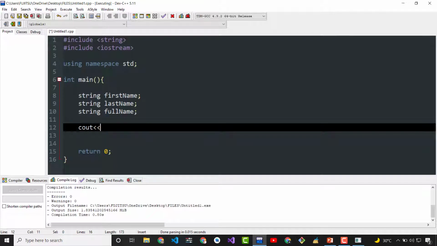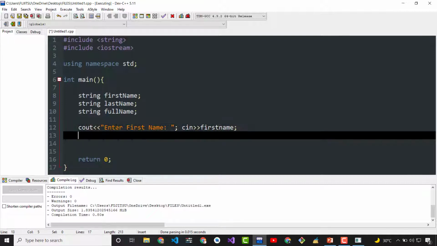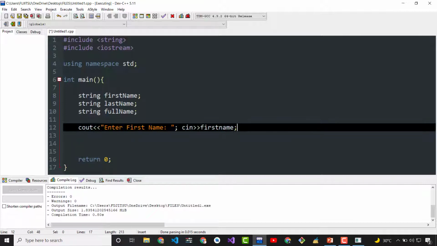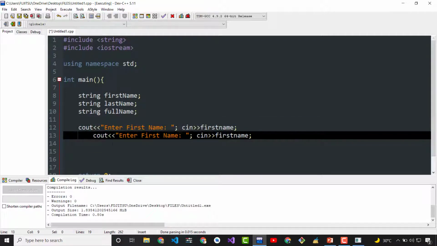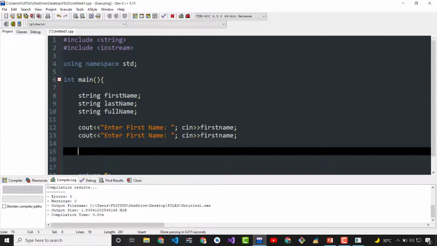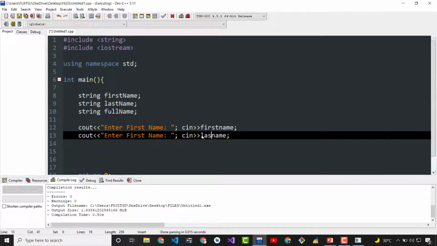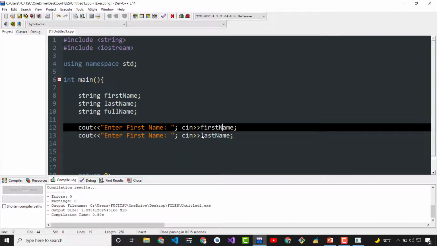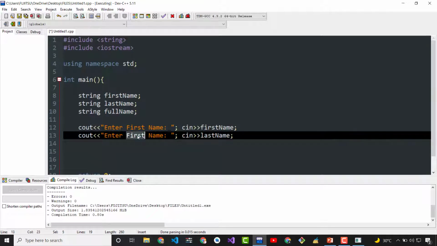So I will use cout, enter first name, and I will take the input in the second string, I mean last name, enter the last name.